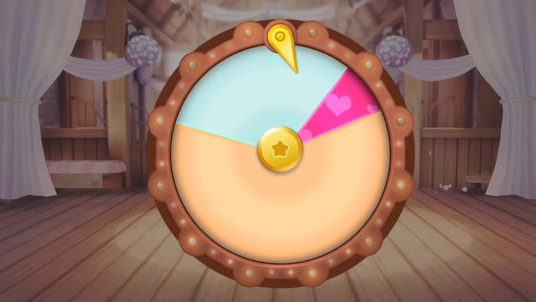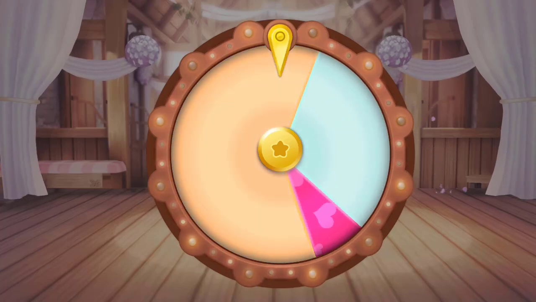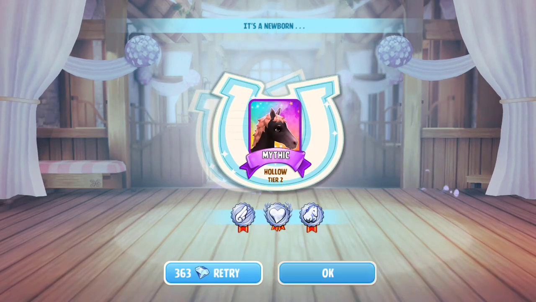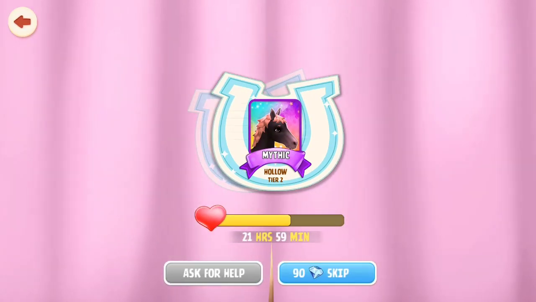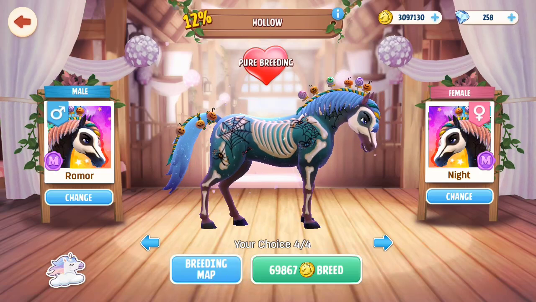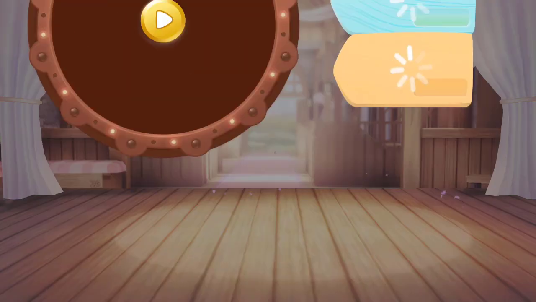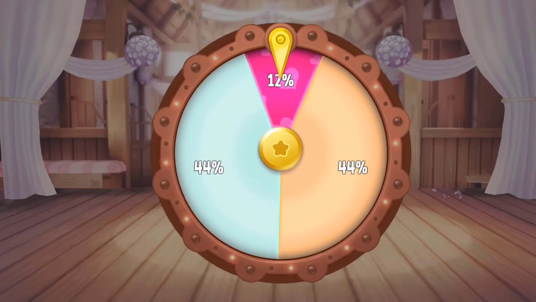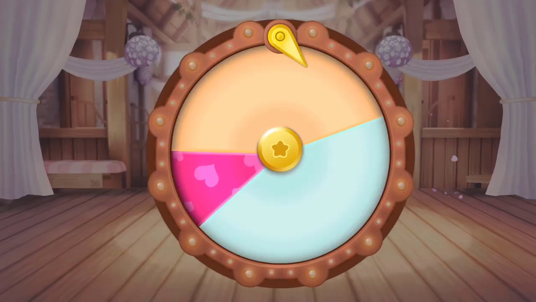Come on! No, I didn't think so. It didn't look like it was going to go in our favour this time at all. I'm not really surprised right now. So I've now got 2 of my own of each gender of the tier 2s. So now I'm hoping this will give us a better chance at the Hollow tier 3.